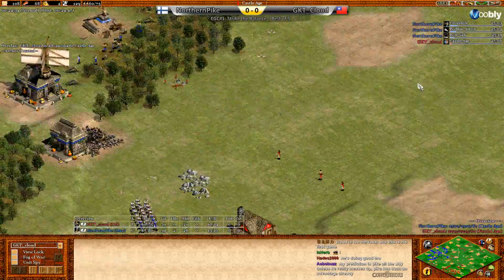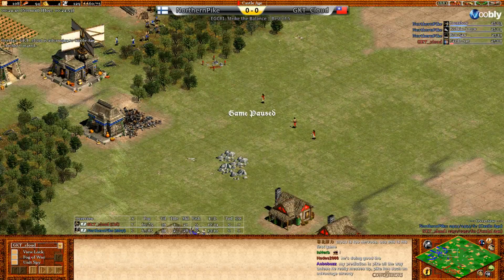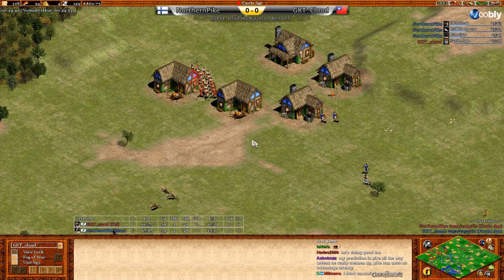Let's see if he switches his point of view. And now Pike is just coming forward, and he is going forward to build that tower. Let me take a look at the game room.